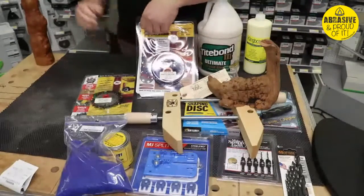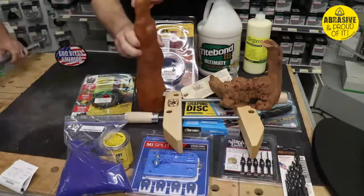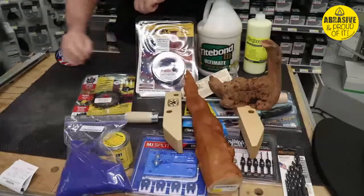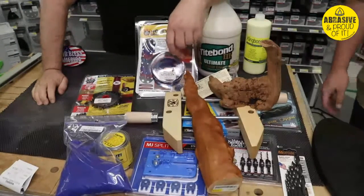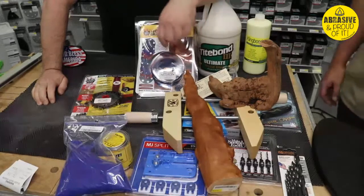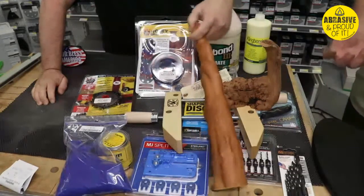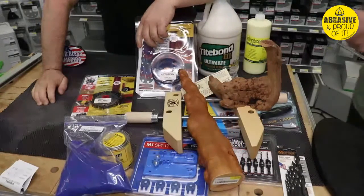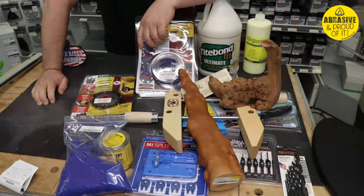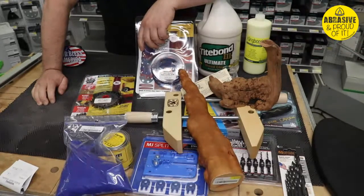Now, these, I guess, technically are made in America, but really they're grown in America. These are Cypress knees. Gosh, Mike, what kind of stuff can you do with Cypress knees? You can carve all kinds of stuff with them. Wood spirits is probably the most popular, where you carve a wood spirit face, kind of like, trying to think here, Dumbledore. It's a good face for it. And then, of course, they have a cane and everything else. And they're a very nice decorative piece to stick on a mantle or give to somebody as a gift.